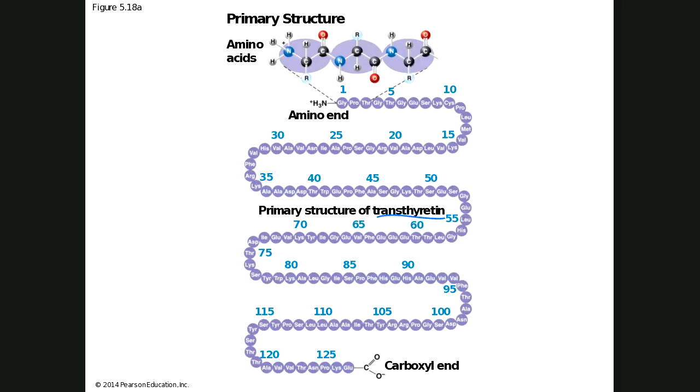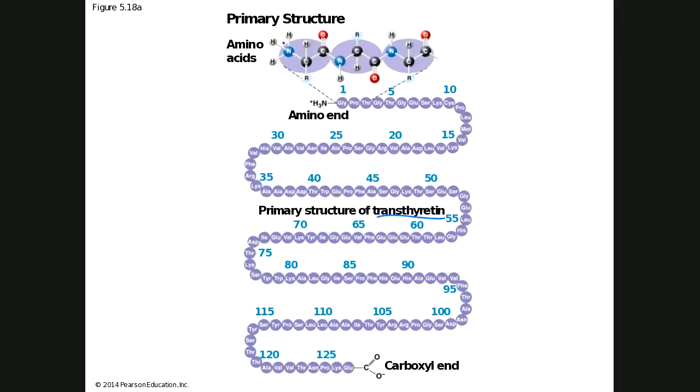So what you're looking at here, and that's the neat thing, you can actually figure out the DNA of an organism by looking at the primary sequence of proteins. If you know the amino acids that are there, you can trace that back and figure out what the DNA code is. I'll show you how to do that later on in the semester, but that's some neat detective work. So the primary structure of a protein is the sequence of amino acids. Make sense? Real simple, right?